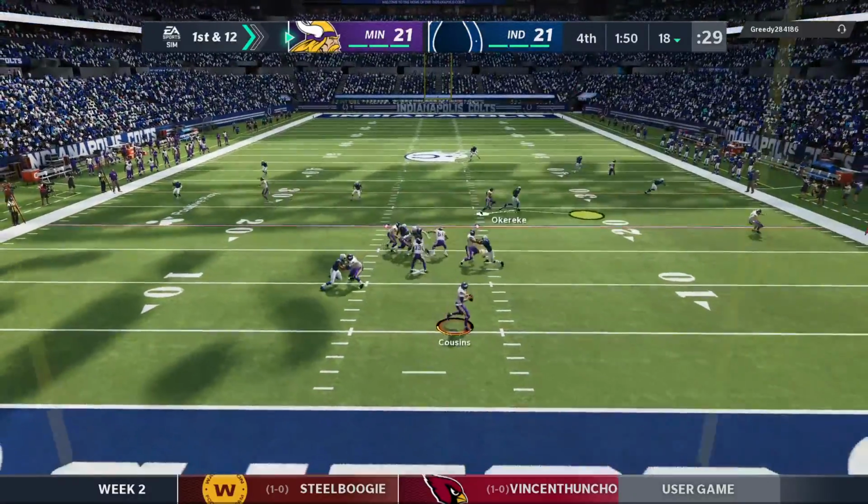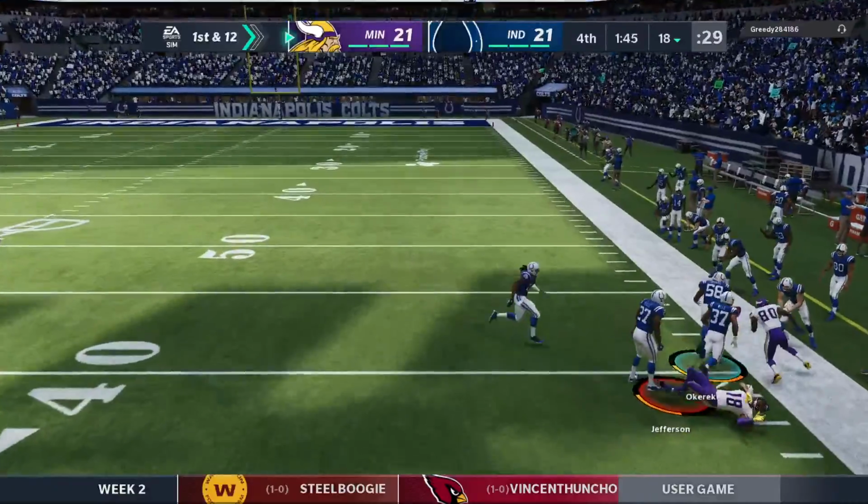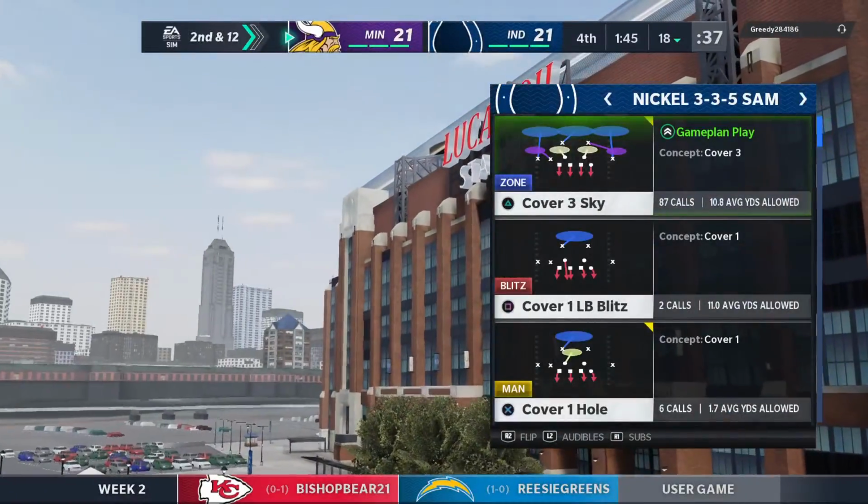Cousins. Escaping the pressure right. And this will be incomplete. Physical play on the football there, and it's second down.